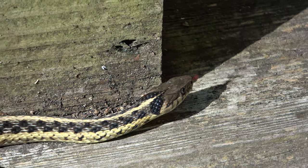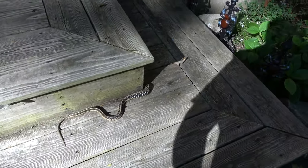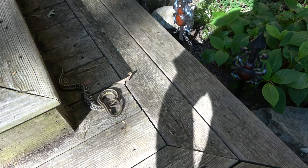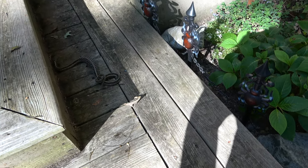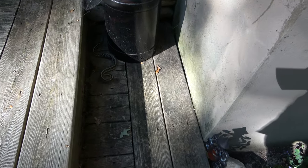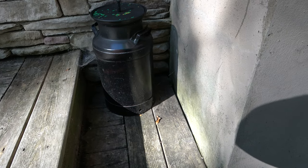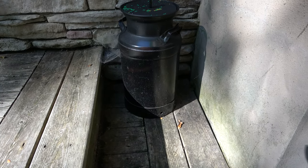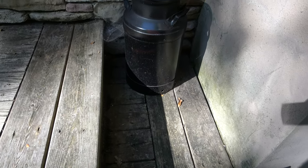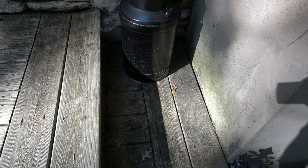I don't want him to go that way — I'd rather him go off into the garden. He just ate so he's just hanging out, not really bothering anything. Oh, he's going up under the rock by the house. Alright, I'm going to have to wait it out then. I'm not gonna bother him too much because I don't want to freak him out.